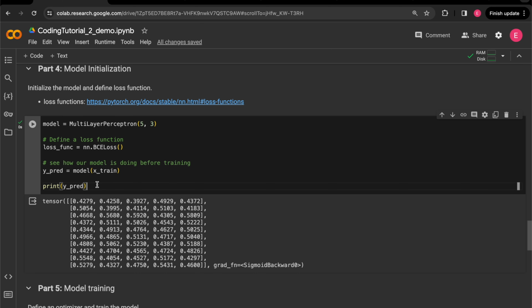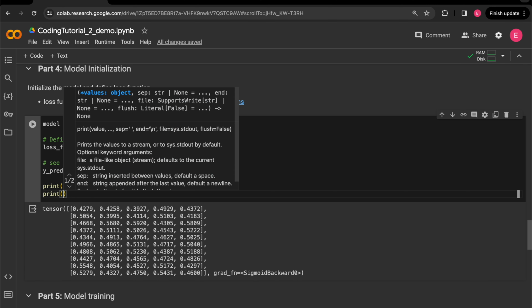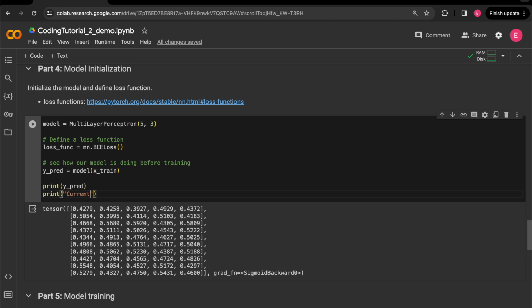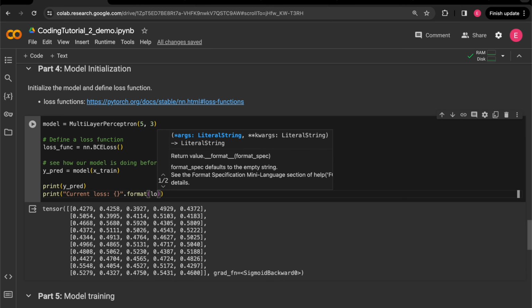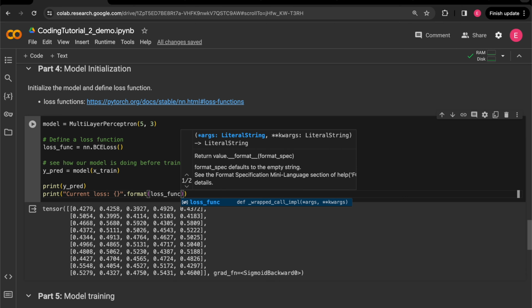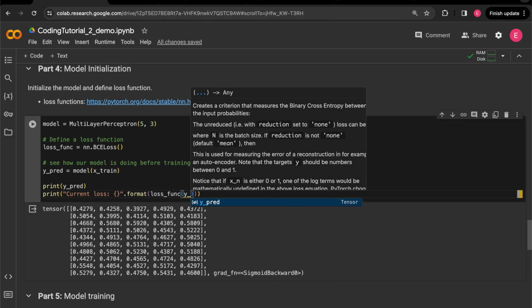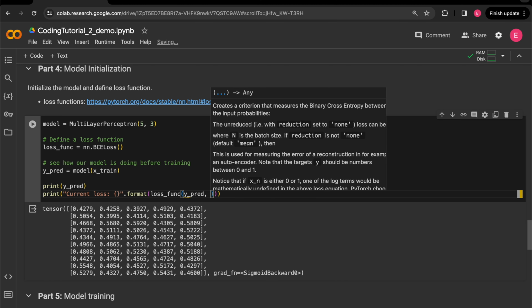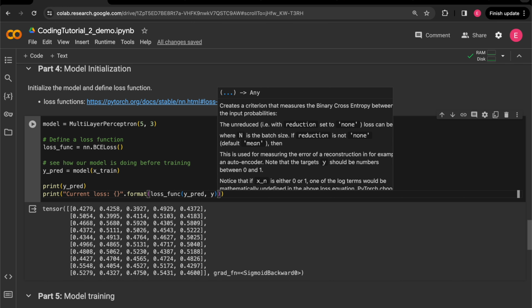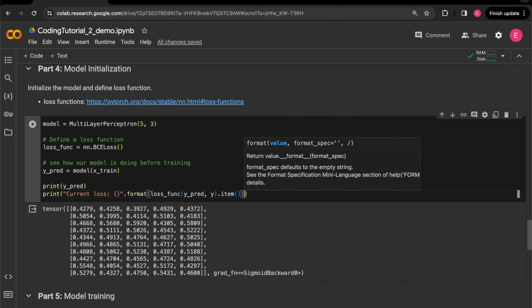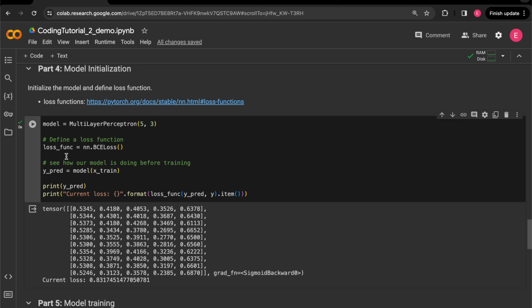So this is the current prediction, and let's see what's the current loss, now that we have the prediction as well as ground truth. We apply the loss function, fed with the prediction as well as ground truth, and see what's the current loss. Okay, this is the loss we get for now.